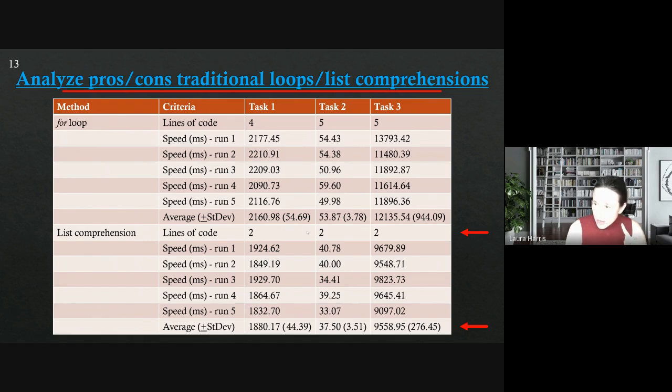And for every task we discussed earlier, the list comprehension is substantially faster than you see with the for loop. So this demonstrates what we were just discussing on the previous slide. And if you would like to take a look at this yourself, check out my GitHub. It's in the Jupyter Notebook section.